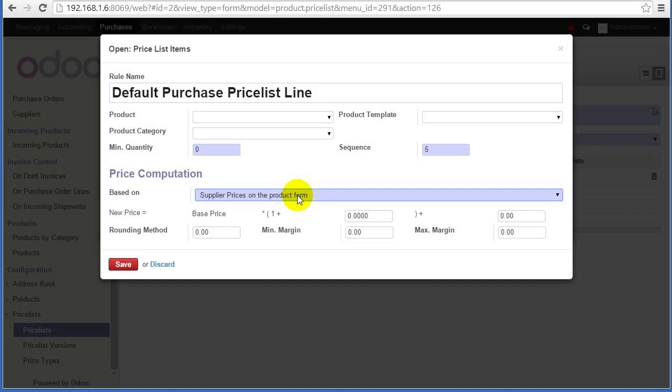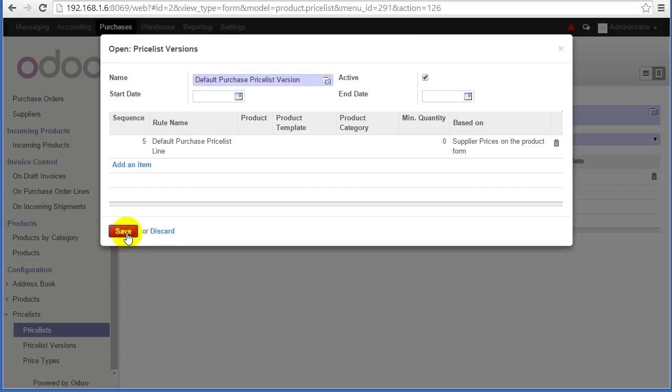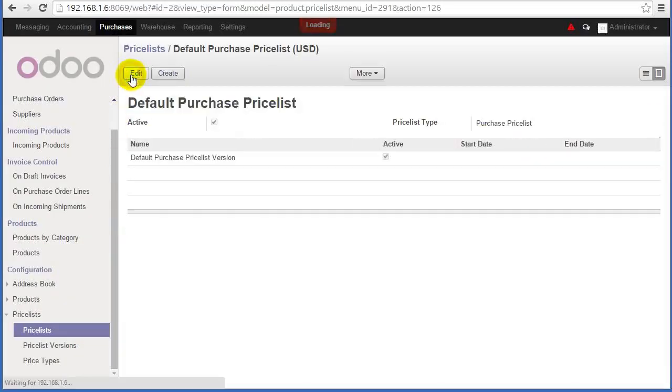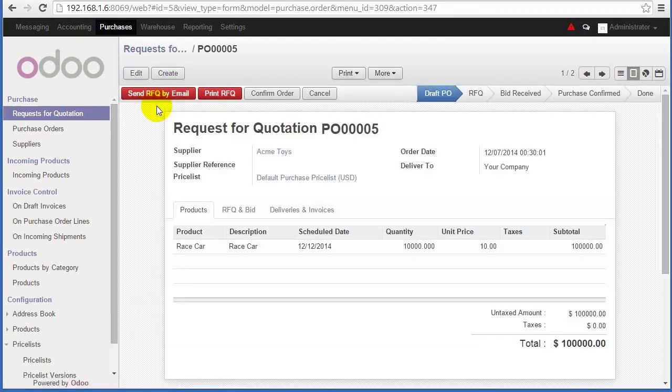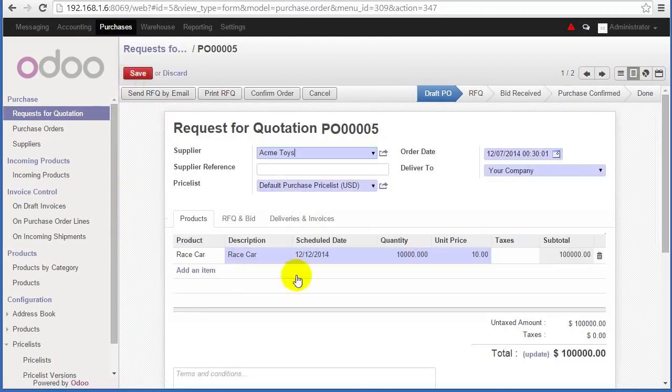This shows here how we're going to tie in with purchasing, so that for all of the products that run through this purchase price line, because we haven't defined a product category, and we can see we haven't defined a product template, it's going to use them based on the supplier prices on the product form. So we hit save, and save again, and save again. Now let's jump up and go to purchasing. And let's open up one of our existing purchase orders here and edit it and delete this line item.